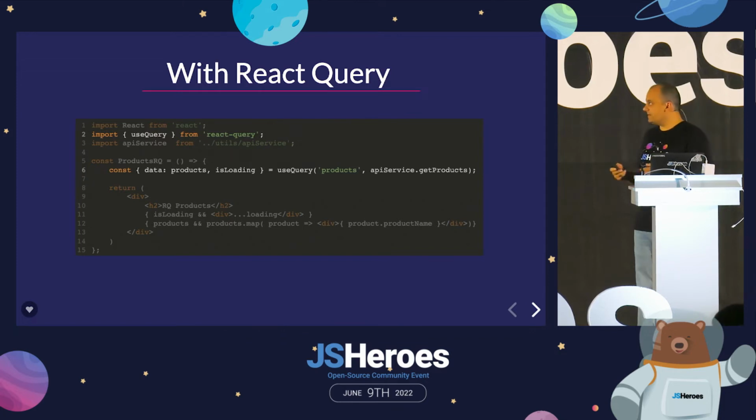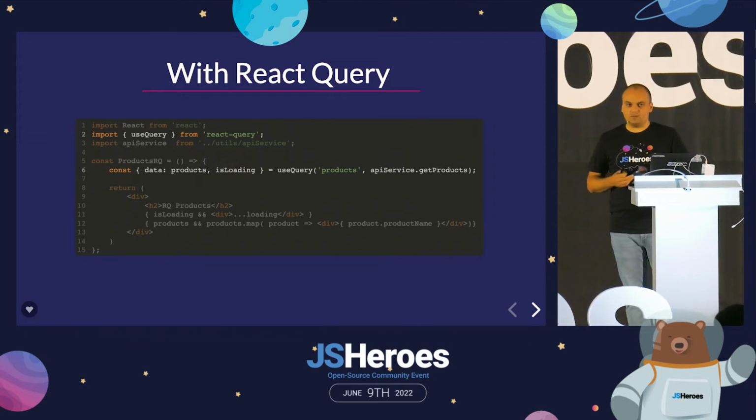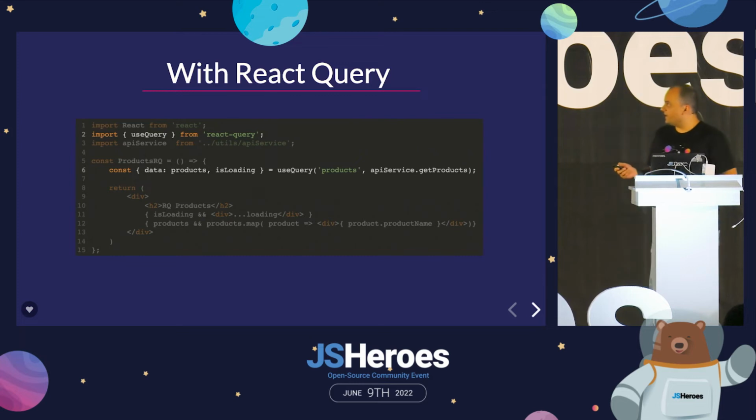And if you see, it's much, much simpler. We dropped at least 10 lines of code, and I could have made the classical data fetching even more complicated if I wanted to add isError or other things. But here I try to keep it as simple as possible so you can see the difference. And for example, if we wanted to add isError, we didn't have to add any logic. We would just import it from useQuery, and that's it.